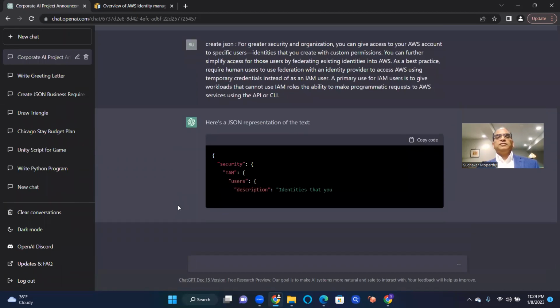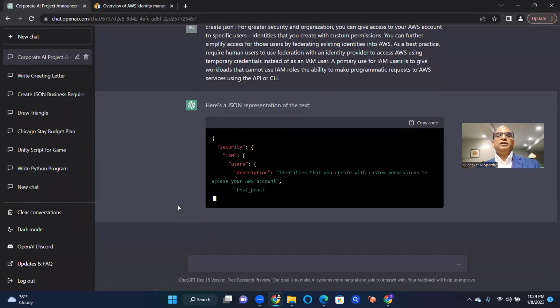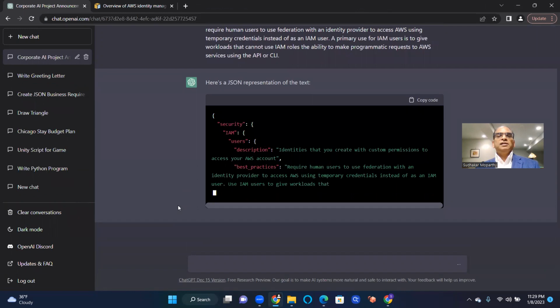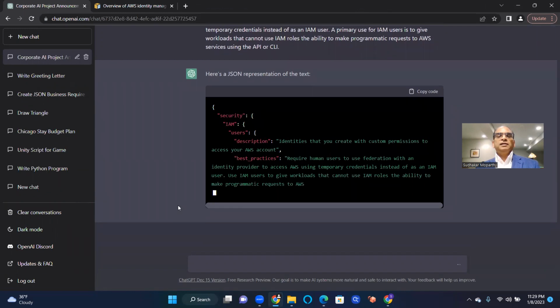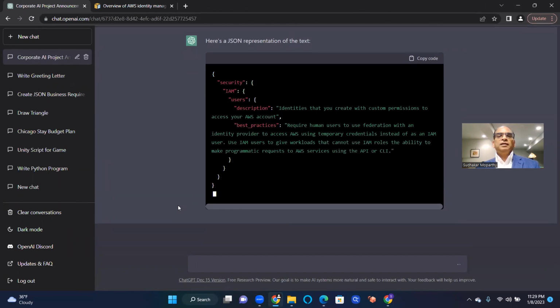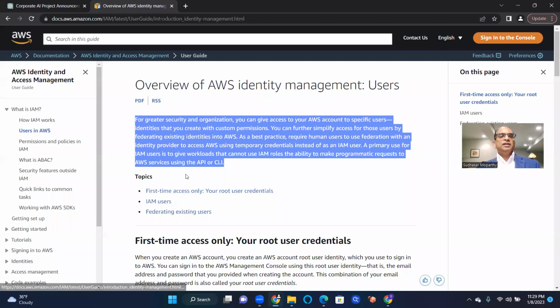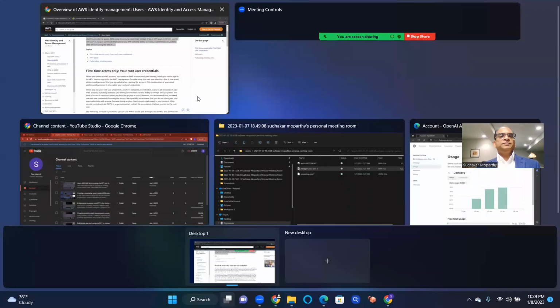Security of IAM users, description, best practices. No big deal, all noise. I don't need to even observe too much. I already know.